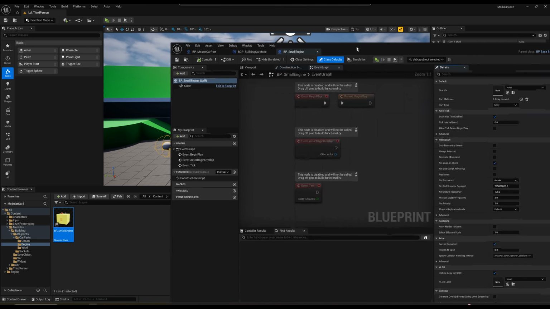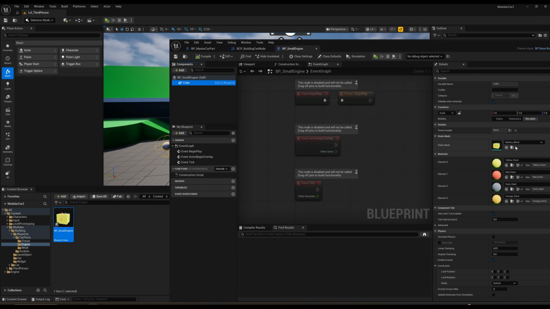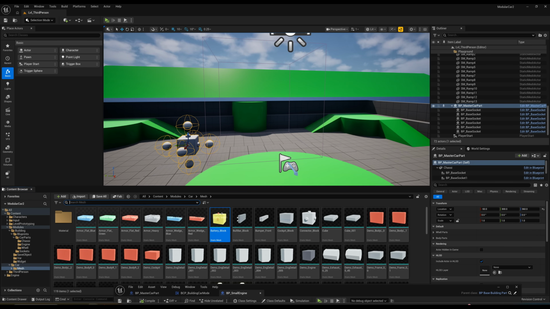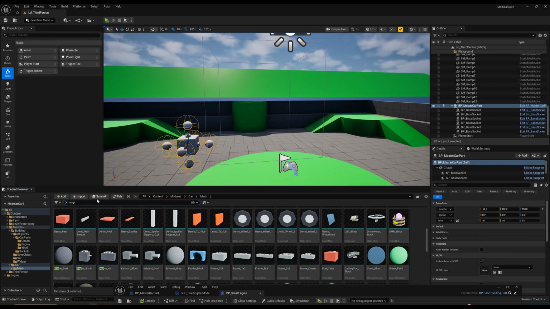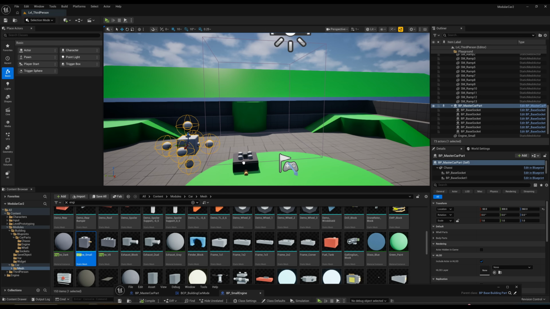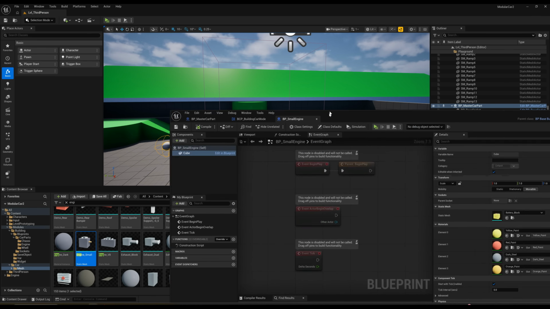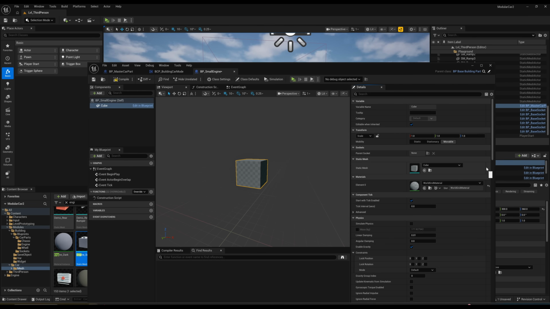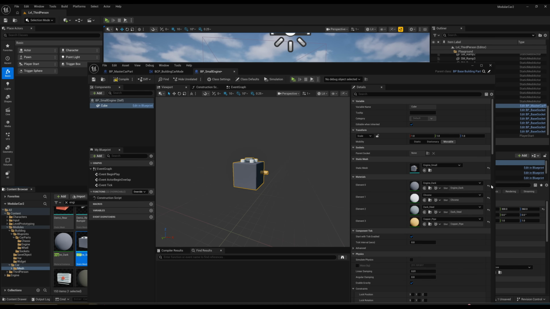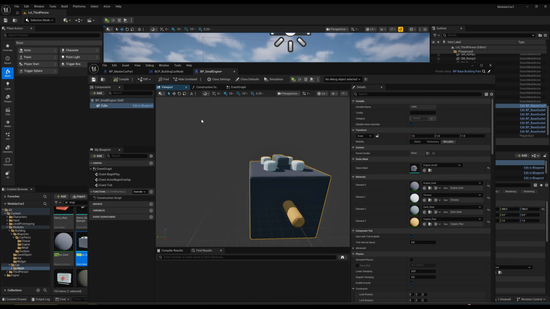Now we can start to implement it. It's going to open up here. Let's add our mesh. If I search for engine... why is it not giving me the engine? There you go, small engine. Yeah, I think that looks good. I'm just going to get our engine here and change it. I'm going to reset it, oh sorry, no, this one is this one. Perfect, is everything reset properly? Now we got the engine.